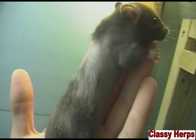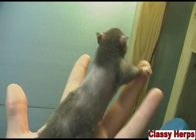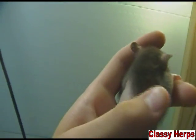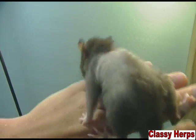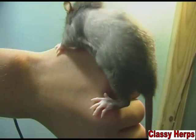But how I have learned it is when you breed a Rex to a Rex, which by the way, a Rex is like a curly haired one, I'll pull it out after I get done with this segment. But a Rex to a Rex gives you 25% hairless, because Rex is codominant. So that would be a super Rex. Two Rex genes in the same animal give it no hair. Well, I don't get how it can have half hair and half non-hair. I don't really get that. So it's got to be either one or the other, but that's what makes me think the rat genes are a lot more random. You know, really anything can happen.